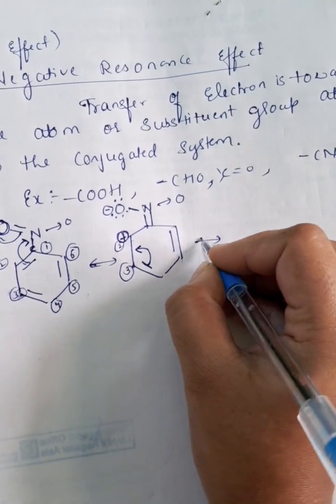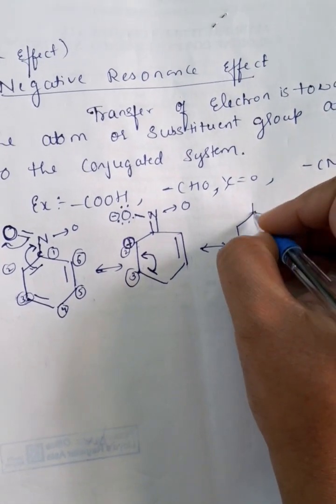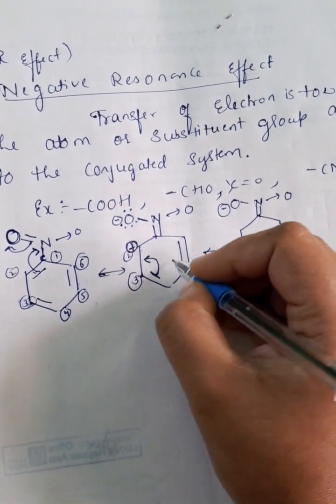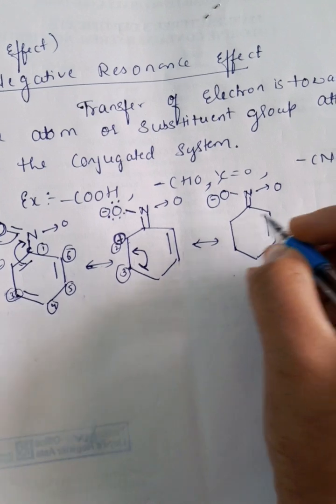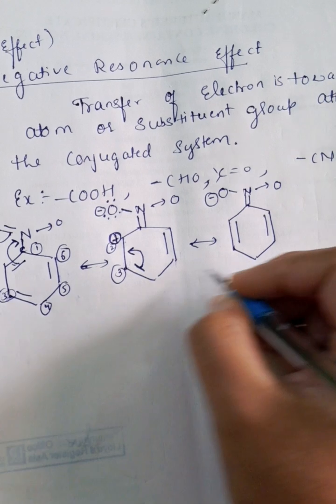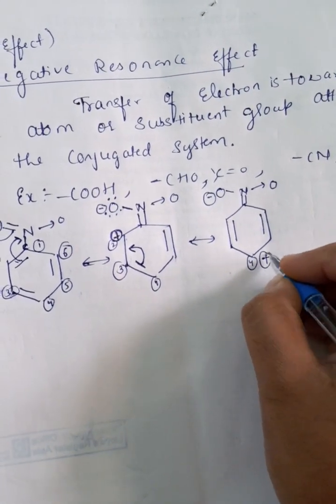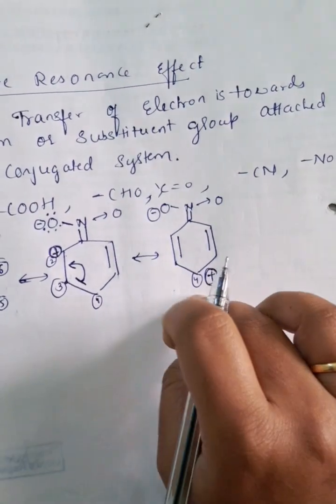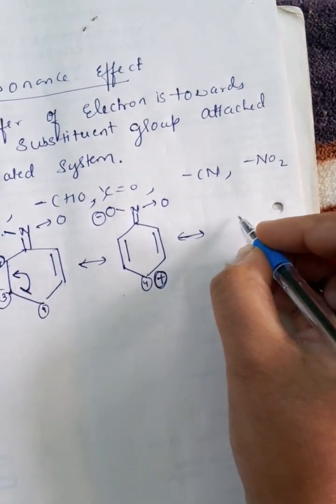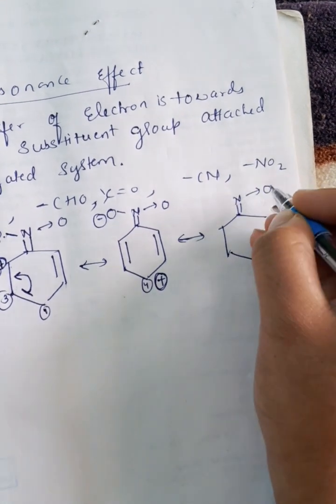So after this, the next structure, as usual, has the nitro group with oxygen and with O negative charge. And then this pi electron you can write as it is, carry forward, and since this bond is shifted, it will be between carbon 2 and carbon 3, exactly at carbon 4. Now what is going to happen? It has lost its electron, right? So it gets a positive charge, exactly at carbon 4. Now to stabilize this positive charge, this pi electron will shift. So first you write down whatever is not involved in the movement.